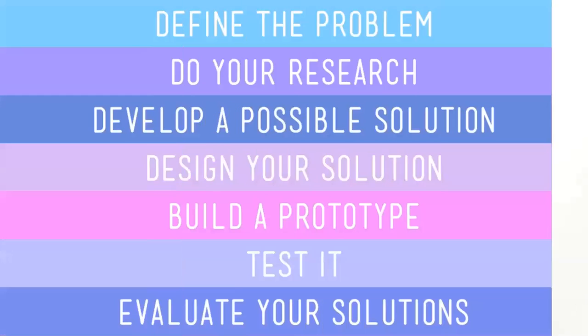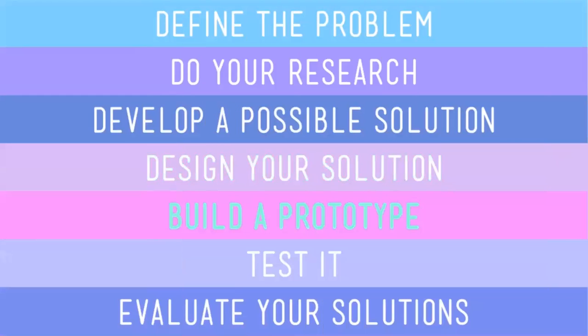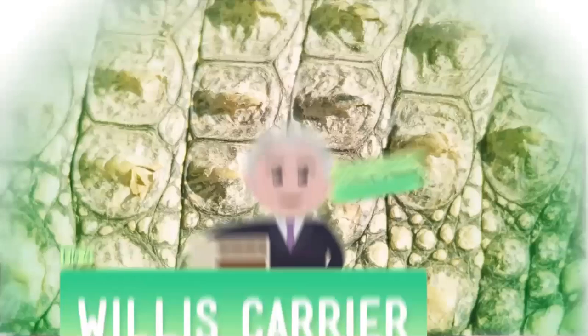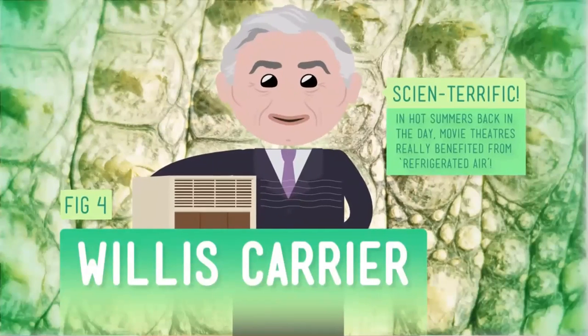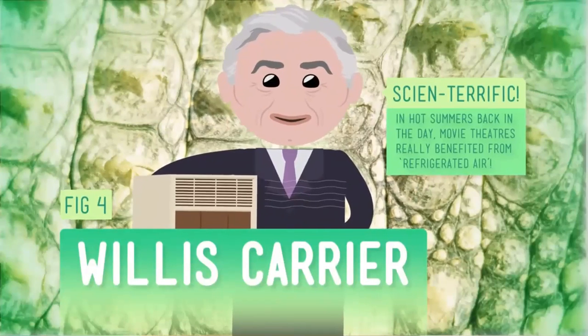And most of the time, the answers to these questions are going to send you back several steps. Like, once you figured out why your prototype wasn't working, you'll have to design a new solution and then build it and then test it again. Sometimes engineers go through this process 4, 5, even 6 times or more. Take Willis Carrier, the inventor of modern air conditioning. He tested his prototypes for years before he figured out the design that worked the way he wanted and solved the problem he wanted to fix. Like all engineers, he failed a lot before he succeeded. And that's okay, because he learned something from every failure, which made his product even better in the end. And I, for one, am glad he kept going.